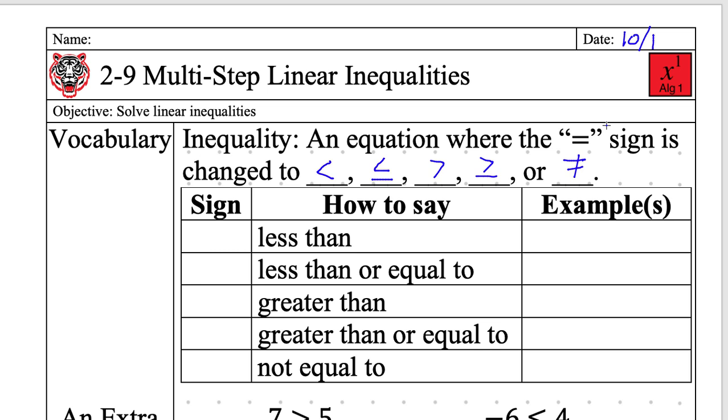I'm going to repeat it because I believe it's important. Also, shut your laptops. Forgot to say that. It's basically an equation, but instead of an equal sign, you swap that out for one of these 5 signs. Although I don't think Khan Academy really likes this one because it's basically the same thing. So these are the main 4 that you're going to be dealing with: less than or equal to, greater than or equal to. Are there any questions at this point? No. All right.